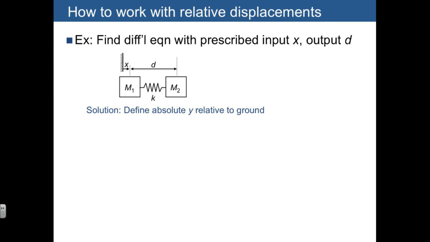The first is we can always define new variables of convenience to us to help solve a problem, such as we can define an absolute displacement for anything that is not already defined as such. Then those absolute variables are very helpful for applying Newton's law, which we can use to derive our equations. And then finally we can rewrite the equations in terms of the relative displacements.